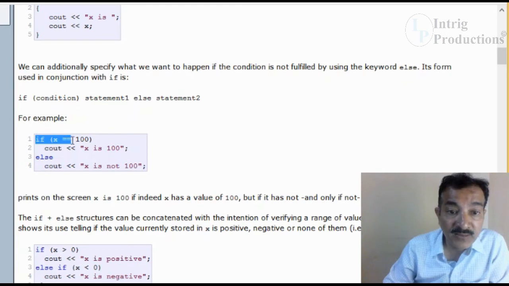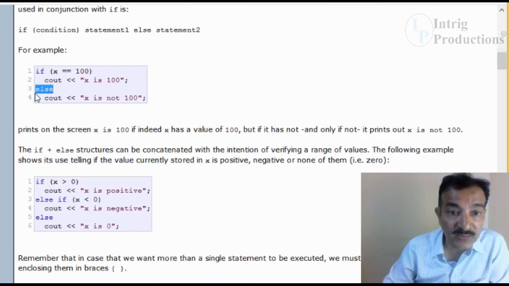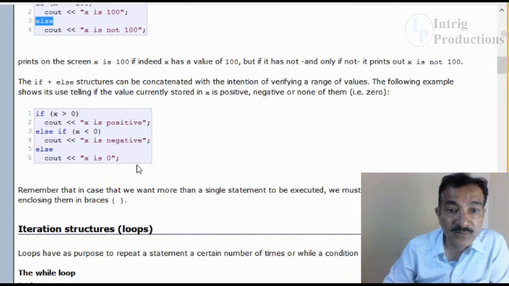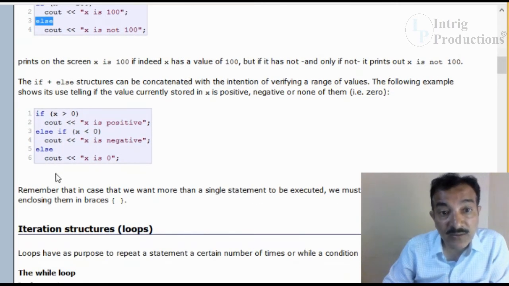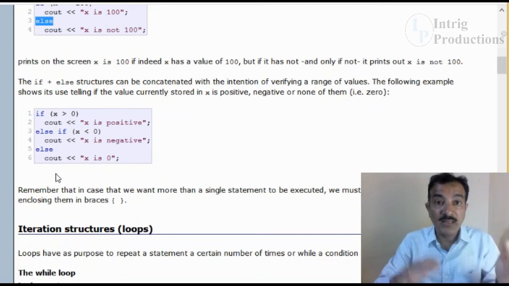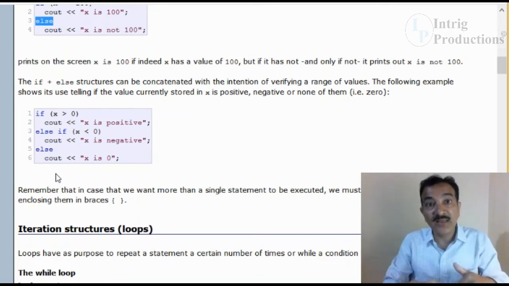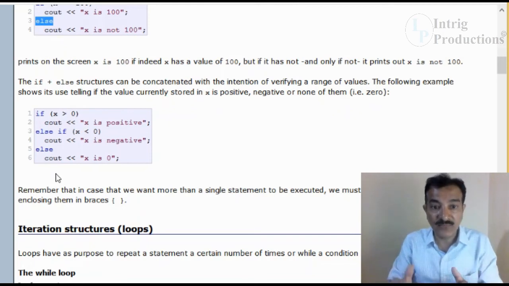If x is equal to 100, you print x is equal to 100. Else you print x is not 100. So you can use the else operator in that place. You can also have if, else, and again check another if, so else if, and you can go on like that.